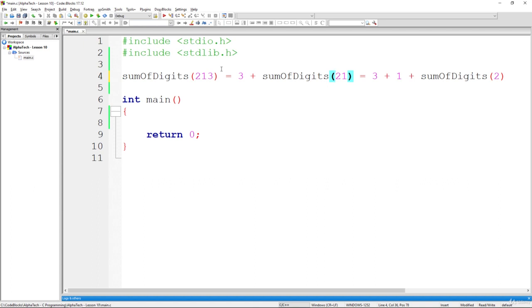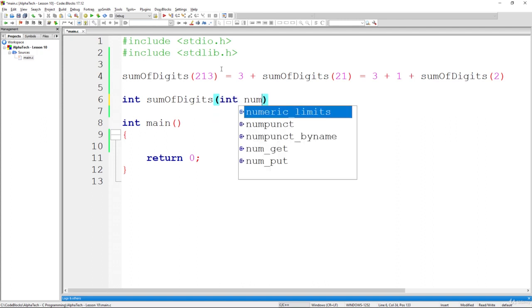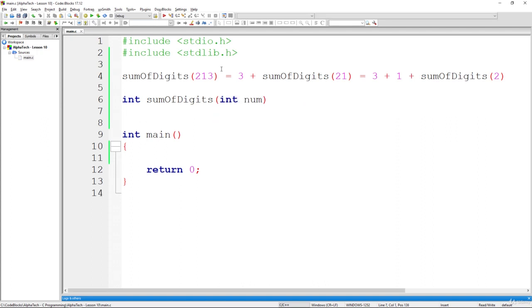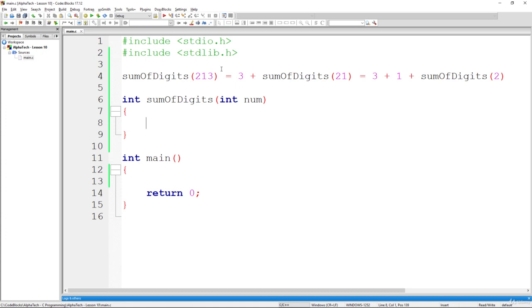So that's great. Now let's see how we create a function for it. And this function is going to be int sum of digits, and it will return some number, okay? And what we are going to do here is, first of all, we need to specify the stopping condition. So in this example, we said that the stopping condition, the base case, is going to be when we have just one digit. And since we are working with integers, it's going to be very simple. We just need to specify if num is less than or equal to 9, okay, meaning it's less than or equal to 9.